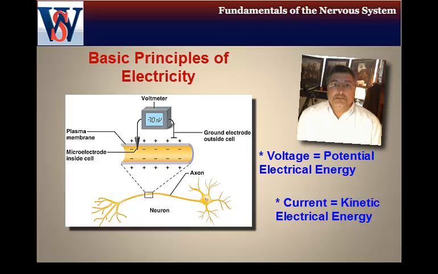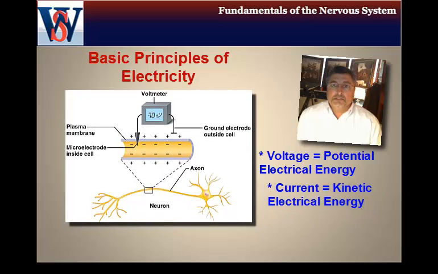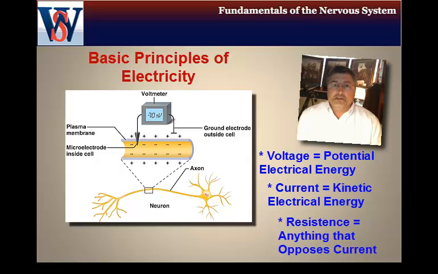Now, since it's a movement of, in this case, ions, then that current is going to be what we think of as kinetic energy. Now, there is a direct relationship between voltage and current, but there's also one other player in talking about the strength of a current, and that's the resistance. Is there a resistance to the flow of those ions, or is there a resistance to the current? Any resistance to the current, the greater the resistance, the less the current. The less the resistance, the greater the current. So that's an indirect relationship.